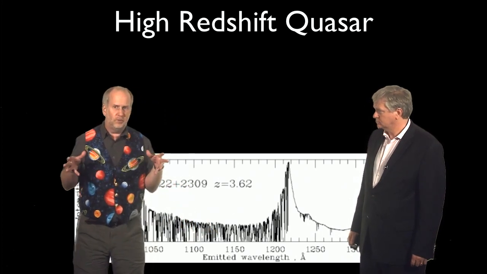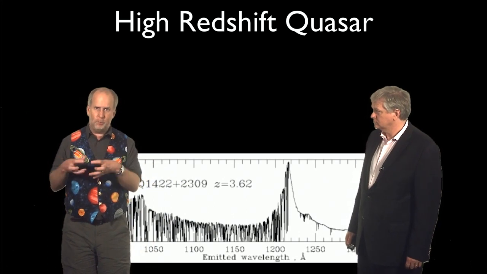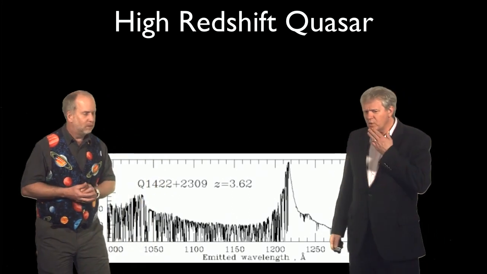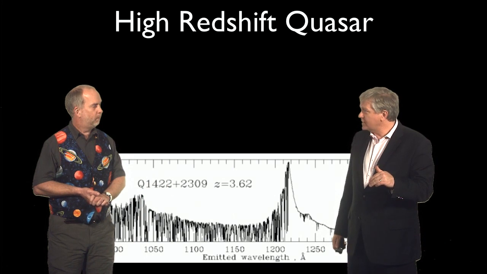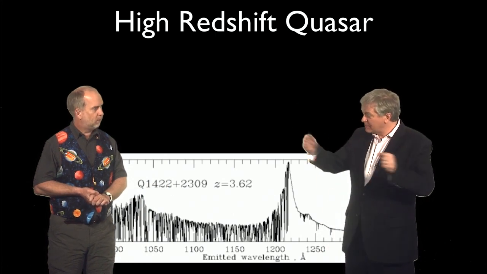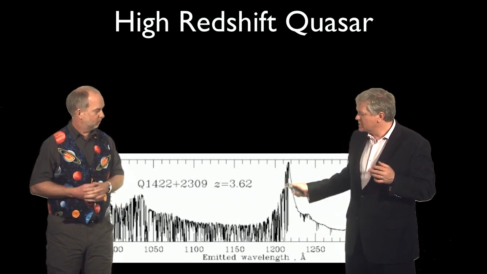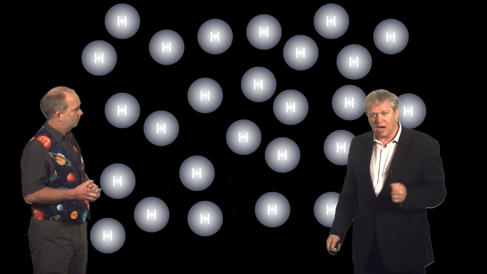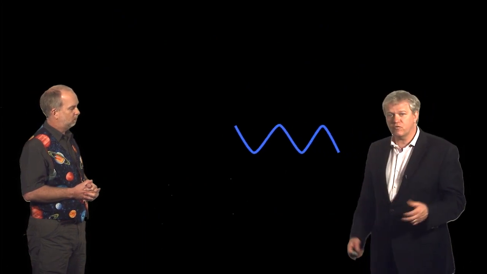So somehow this gas has formed clumps, and either there's no gas in between, which is implausible, or for some reason the gas in between the clumps is not causing absorption. So there's one way we can get rid of that, is if the hydrogen isn't neutral. If the hydrogen is ionized, the electron is separated from the proton, then one could imagine we could at least not have all of the light absorbed. So that would mean all these hydrogen atoms weren't hydrogen atoms, they'd actually be protons. And so our photon would just travel freely through the universe if only the universe was ionized.